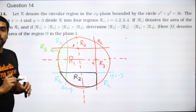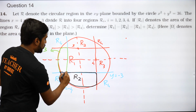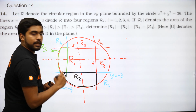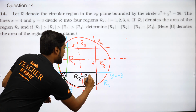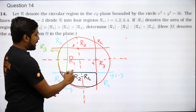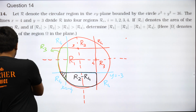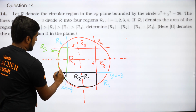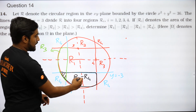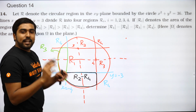Okay guys, and now what will I do? What I am doing is I'll reduce a little bit of more portion. So what I'll do is I'll not take this portion, and what will the remaining portion be? So the remaining portion will be R2 minus R4. Okay guys, I hope there is no issue still here. So we have the area of this portion to be R2 minus R4, and let me change it back to green, and the entire green portion is nothing but R3. This is R2 minus R4, and this entire thing is R1. So what are we looking at now?